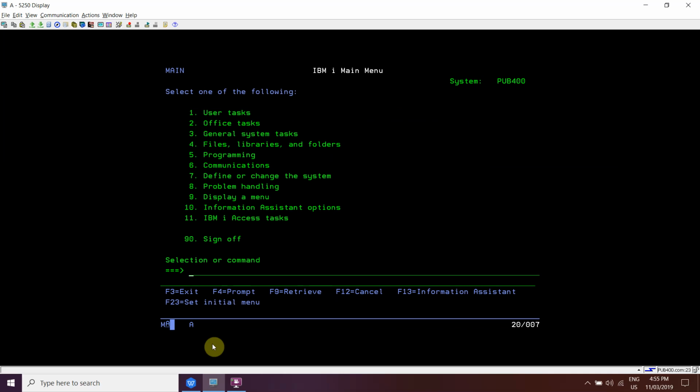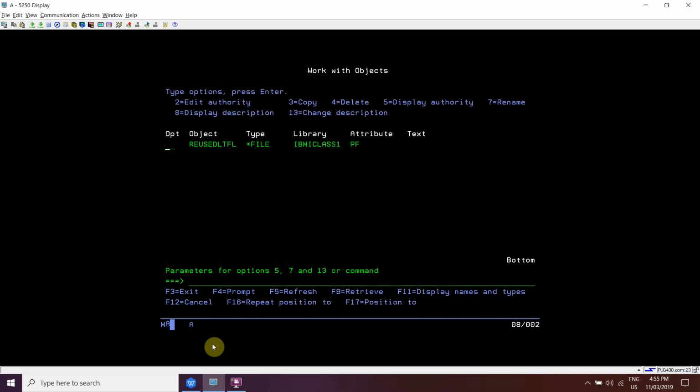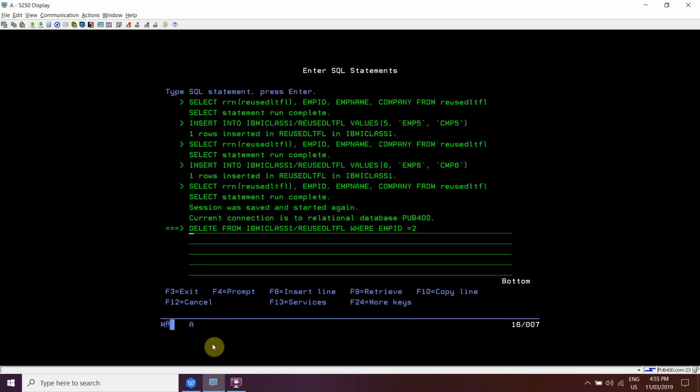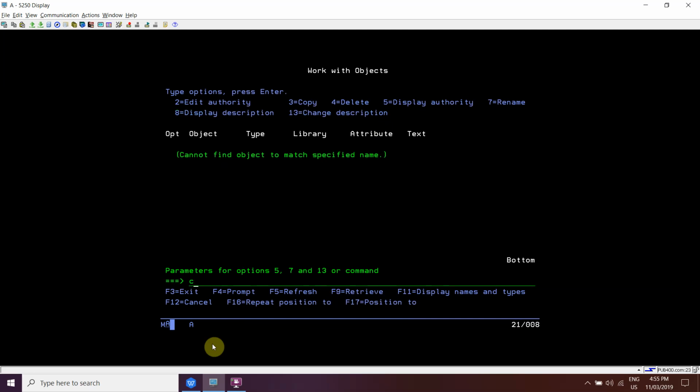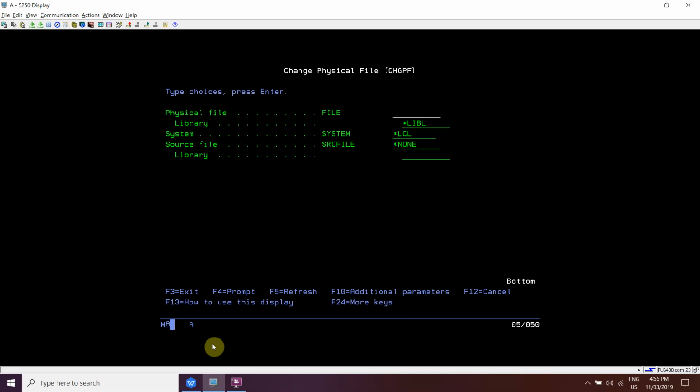I'm deleting this object, work obj reuse delete fl. Now we'll create the table again. Now what I will do, I'll do change PF for this: reuse delete fl, IBM class 1, then page down.